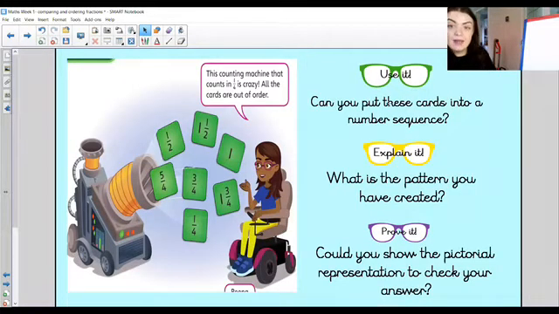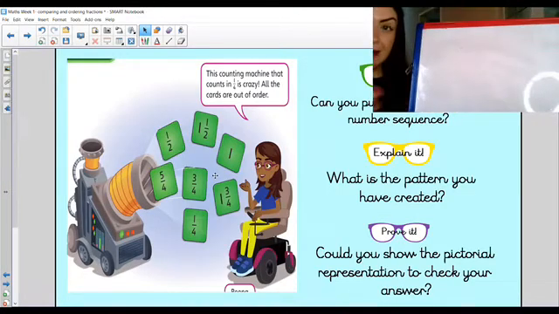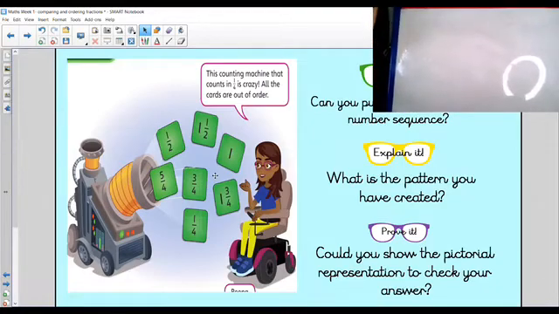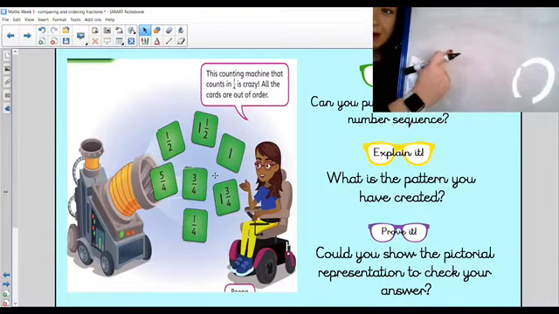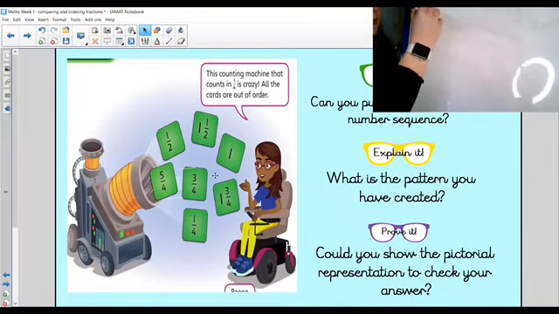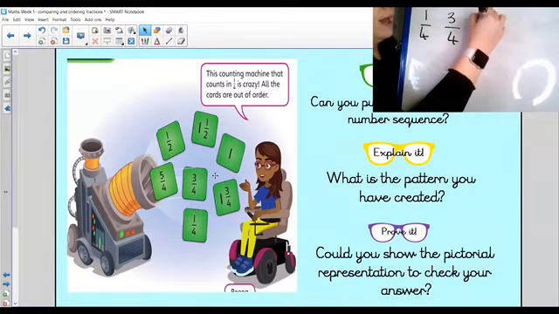Okay, so let's get started then. Now, I don't know how you will have done this, but probably very similar to how I'm about to do it. The first thing I started to think of was putting them in size order. Okay, you can't see me because I've got my little board today. Putting them in size order, okay, because I know if I'm counting quarters, my smallest number is going to go first. So the first thing I'm going to do is think about which of these is the smallest.